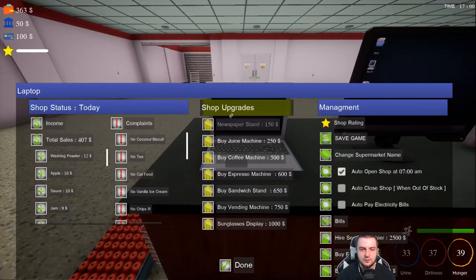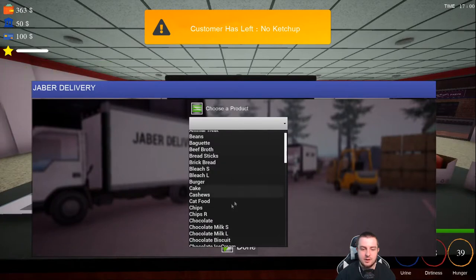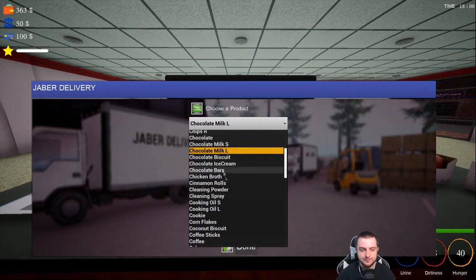So let's go to, not the shop upgrades, please. Not the shop ratings. Where is it? Not buying a farm. That's definitely not it. Oh, it's this computer. So let's see. Let's get some chocolate milk. Yeah, let's get some chocolate milk. How much is that going for? Current price, 52. That's a high price. All right, that's bad. What about high? Okay, you know what? The price for chocolate milk is not happening.